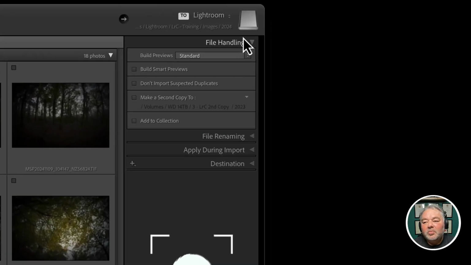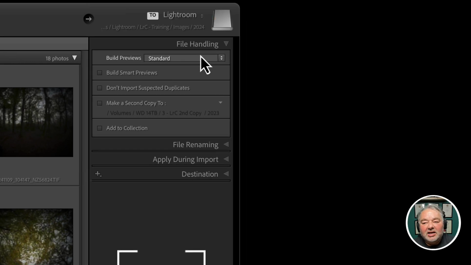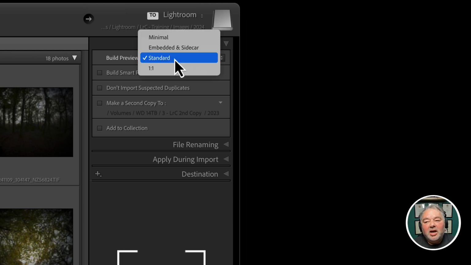So, file handling. What's file handling about? In every module, apart from the Develop module, you see a preview. A preview is what we're looking at here. It's a JPEG representation. When you're in the Develop module, you see the raw file, so it has to create that file.